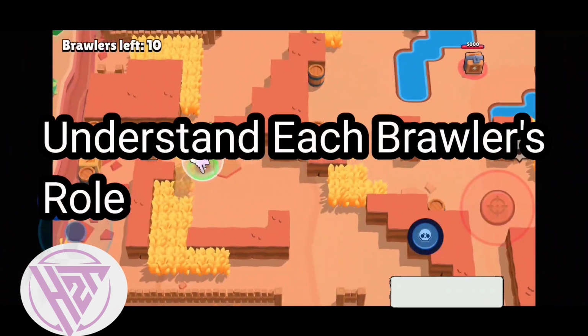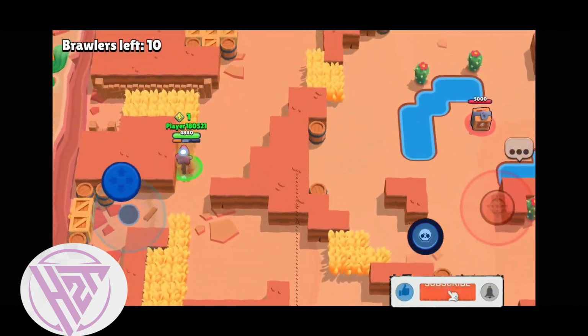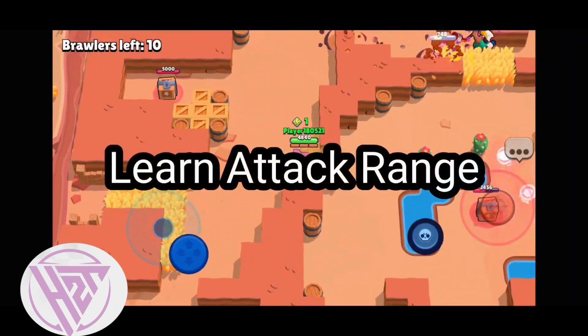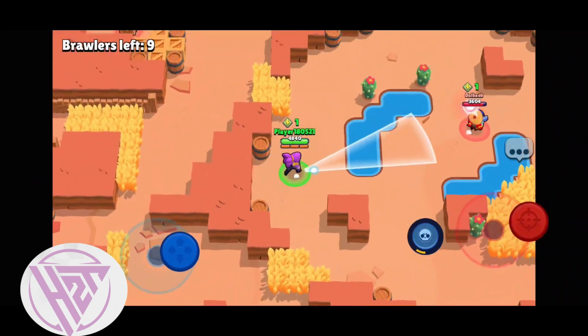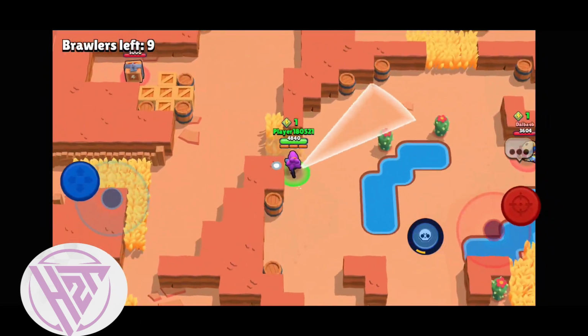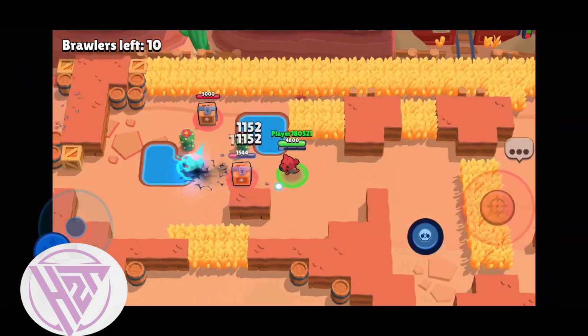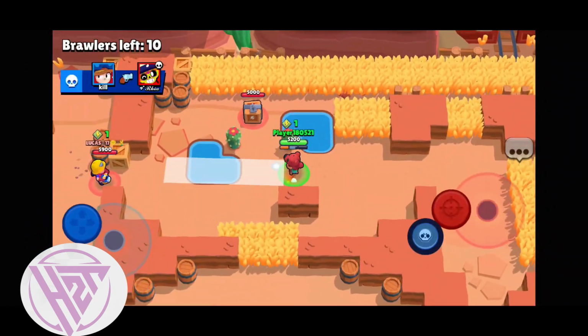To do that, know whether a brawler is a tank, support, assassin, or other, and play accordingly. Familiarize yourself with the attack range of each brawler to optimize positioning in battles. Master the timing and mechanics of each brawler's basic attack for effective damage output.